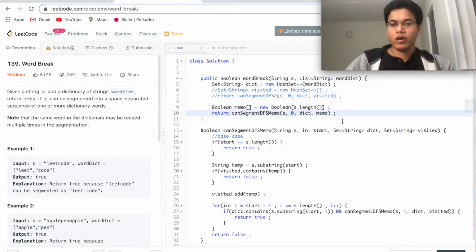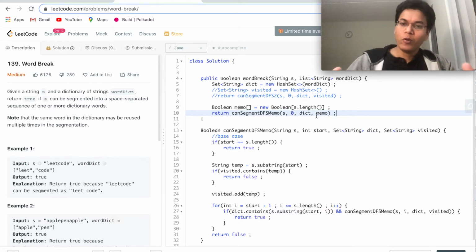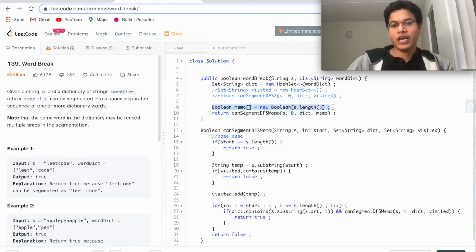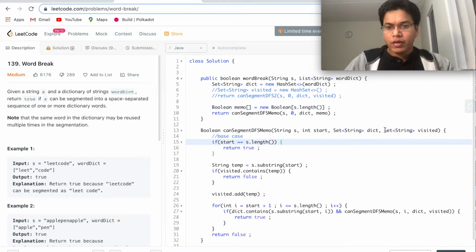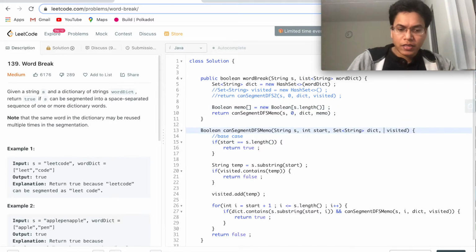Or a map also we can create. Because we know how many max keys this memo cache can contain, we can go ahead with this array. But there are certain scenarios where you don't know, and you can go ahead with the map. Now instead of the set, we'll pass the memo array.